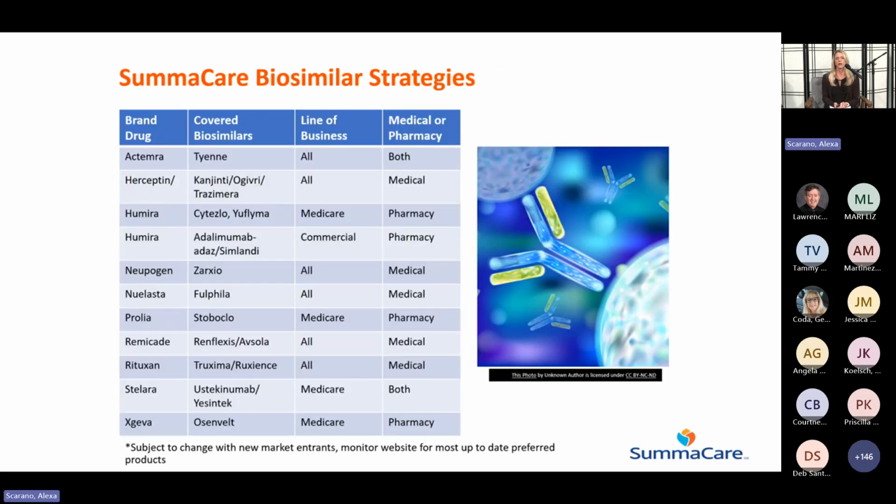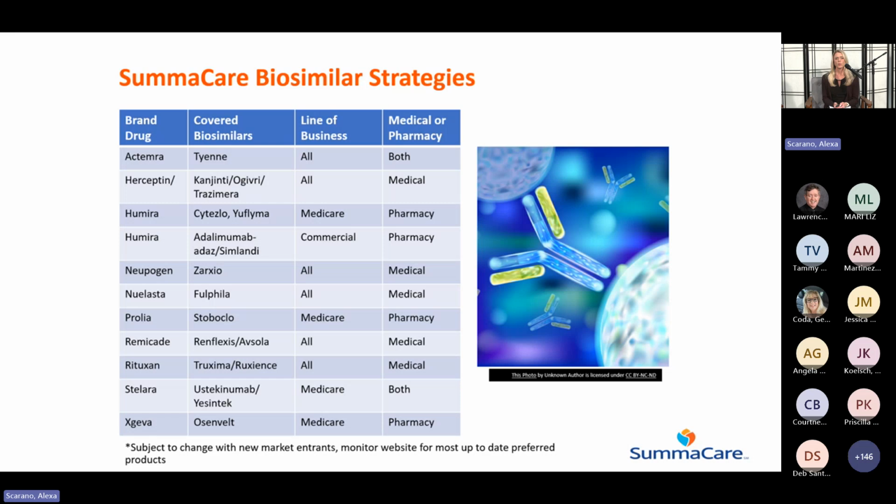I also want to highlight our biosimilar strategies. The chart below gives you what the branded drug is, what our covered biosimilar is, which line of business it impacts, and if it's the medical or the pharmacy benefit. So we'll be making some moves this year to really try to convert some of the Humira to the biosimilars. You can see that the preferred biosimilars are different between our commercial and Medicare lines of business.